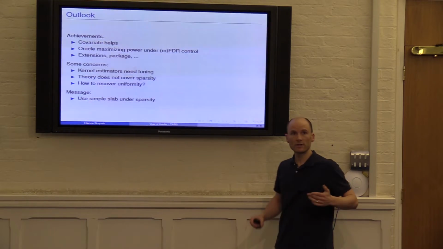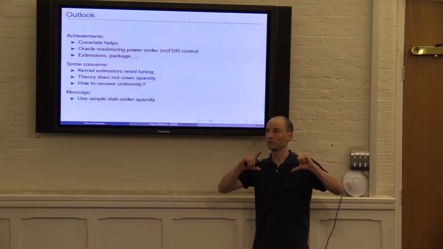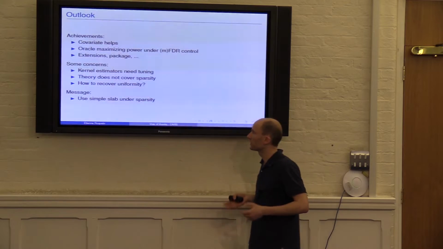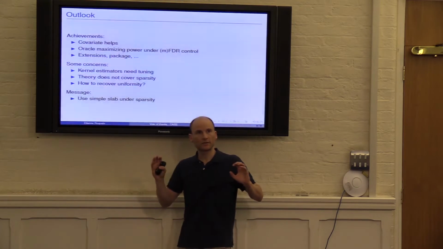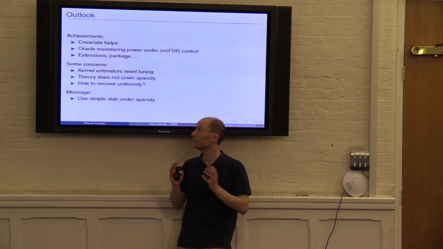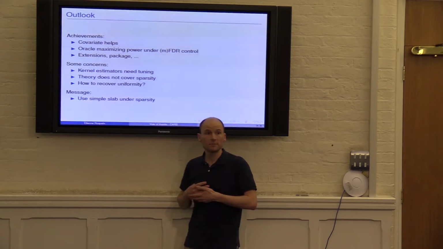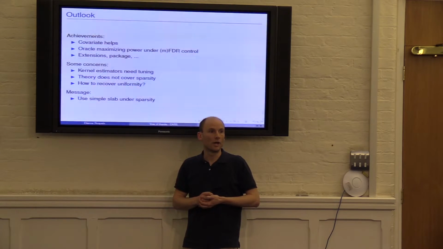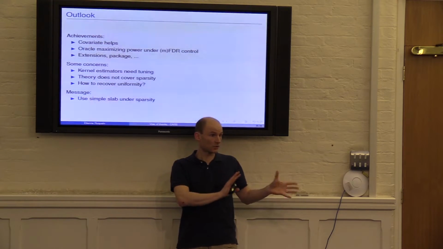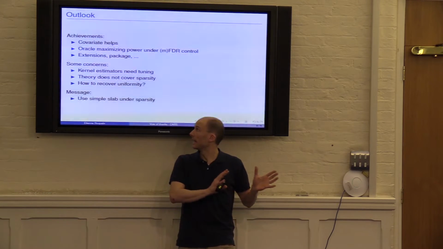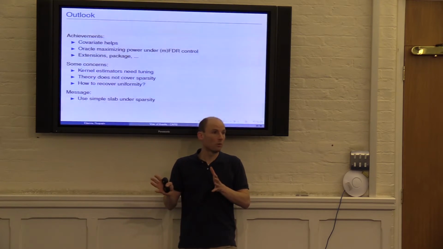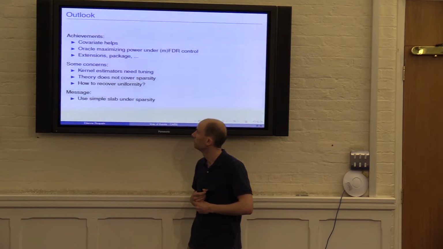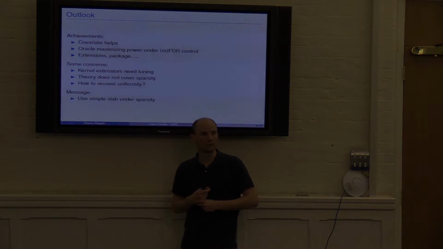So my discussion today was about the uniform control of the FDR, and I suggest one direction: to stabilize the estimation of the slab, maybe just use a very simple slab. And under sparsity, it could be sufficient to have a uniform control of the FDR like BH does, and to have a good power, while still incorporating the T2 in a good manner. Okay, so that's what I wanted to say today.